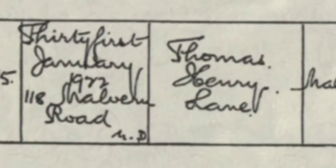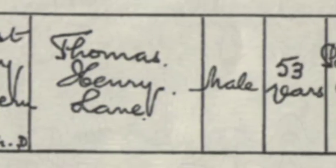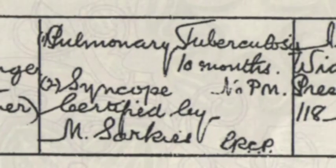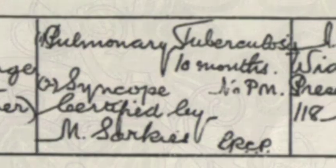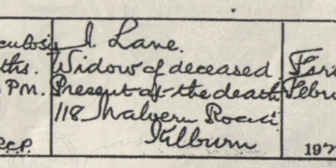The death certificate. It gives their name, the date they died, and where they were living just before their death. The certificate also gives their age and the job they did. The cause of death is written usually in medical terms, but there are websites available that give their meaning. And lastly, who was present to sign the certificate? It's usually a spouse or a sibling.